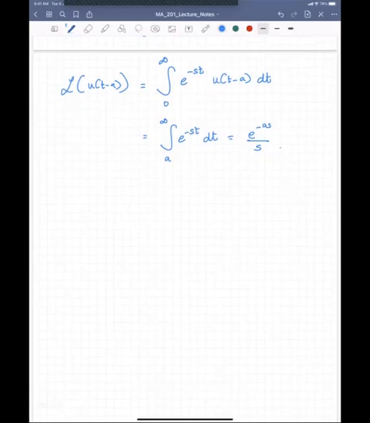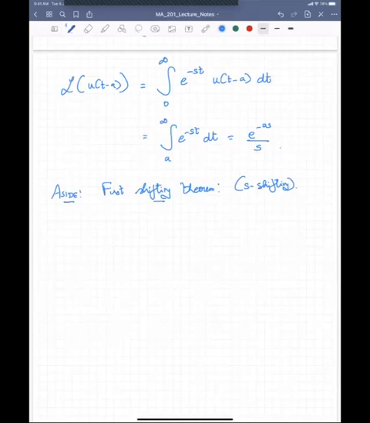So remember the first shifting theorem. The first shifting theorem related to the shifting of s. So this was s shifting. There are two variables, s and t, and the first one was s shifting. So that basically said that if the Laplace transform of f is F(s), the Laplace transform of e to the at times f is F(s − a). So that's pretty much it. That was the content of the first shifting.